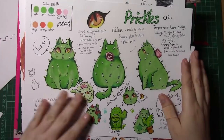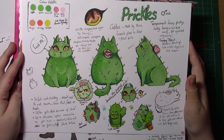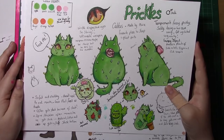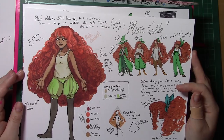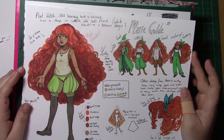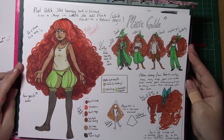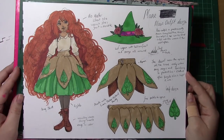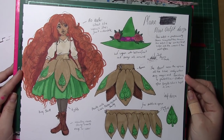So I'm just going to show you my finalised character sheets, and as you can see I've made plenty of notes, shown my colours, and shown different poses. With Prickles it's about the poses, and with Marie it's more about the earth tones — making notes of her colour scheme, making sure her hair is consistent whether tied up or down, and noting why particular things are the way they are. Like I said, this is important so I can look back on these notes as I go through my comics.